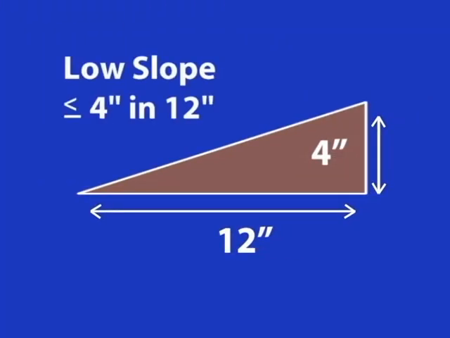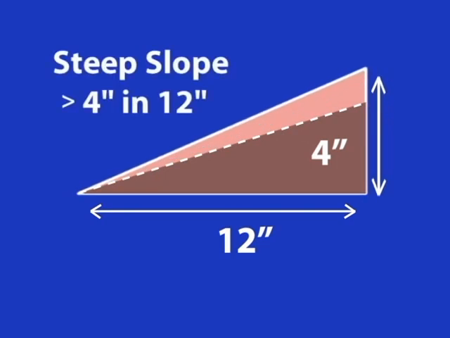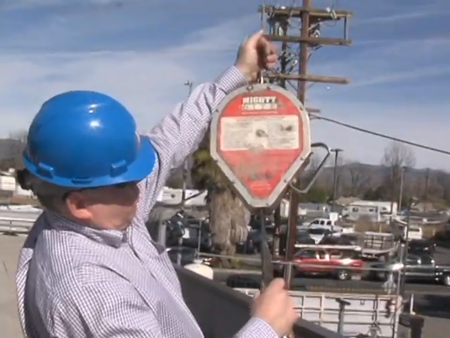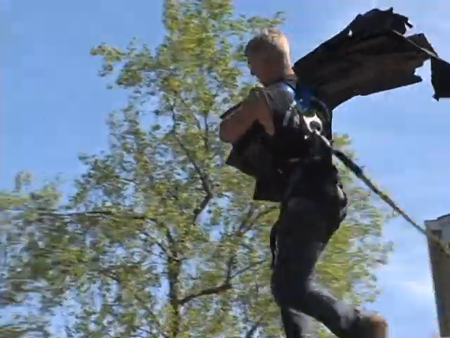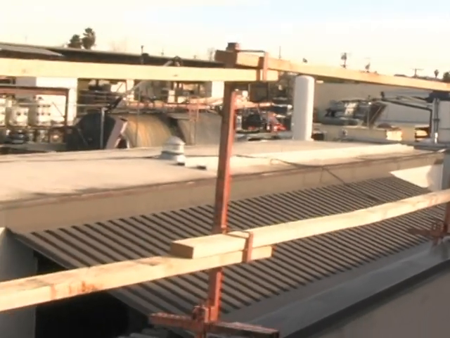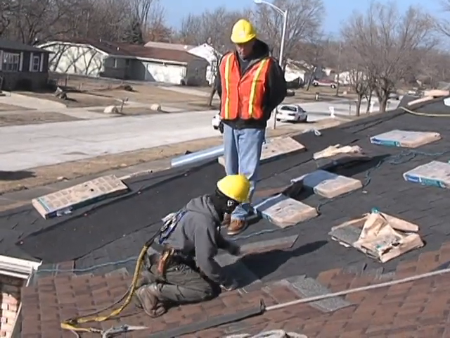We've reached the end of part 2 of this program. Before we move on, let's quickly review. You learned the definition of a low-slope roof and a steep-slope roof. You became familiar with potential hazards, like holes and unprotected edges, and some of the safety devices and equipment that can be used on both steep-slope and low-slope roofs. You also learned about conventional fall protection systems and systems unique to roofing work. Now that you're familiar with these important terms and definitions, you're ready to move on to part 3. We'll see you there.